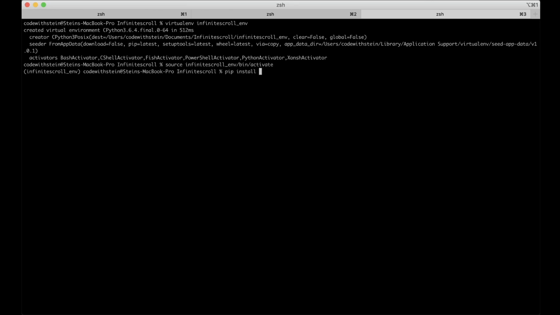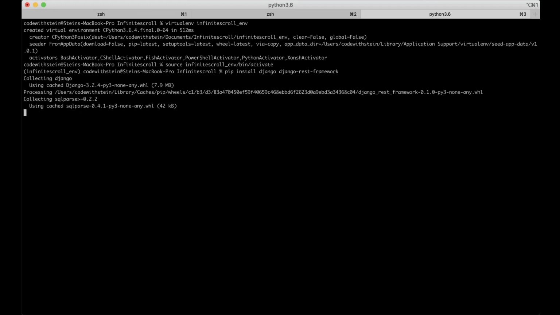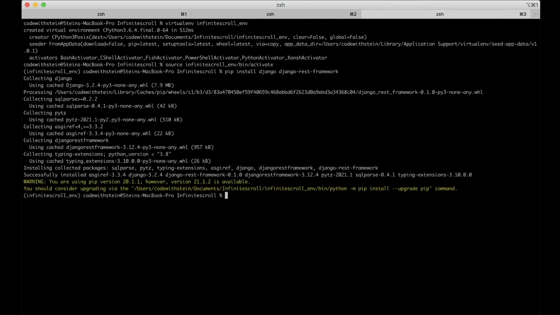Pip install django and djangorestframework and hit enter. And this will also install a few other dependencies that Django has. Great, so then we can create the Django project, django-admin startproject infinite_scroll, hit enter.